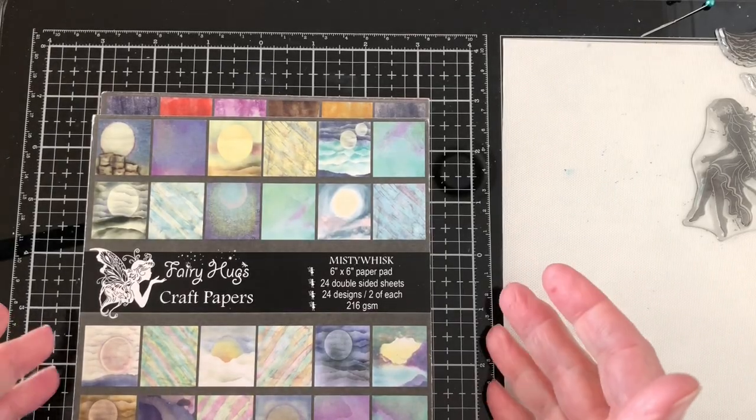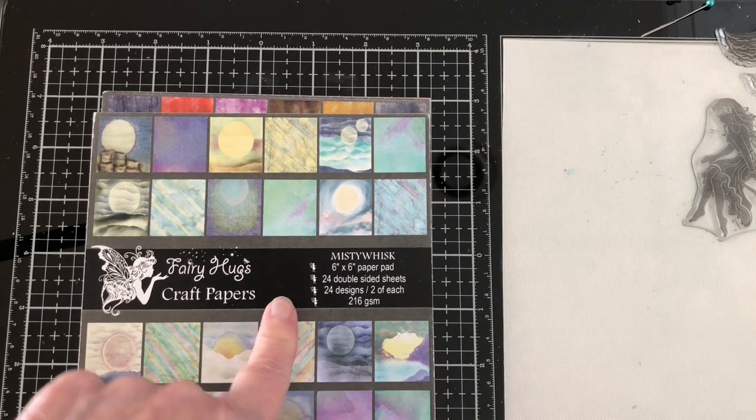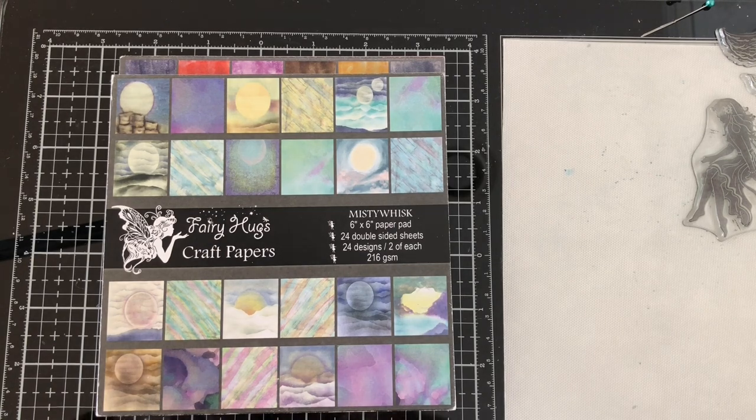Hello, this is Bonnie, and today I am going to be making some stockings, actually, out of paper that will be gift card holders, or you could put anything inside of them.